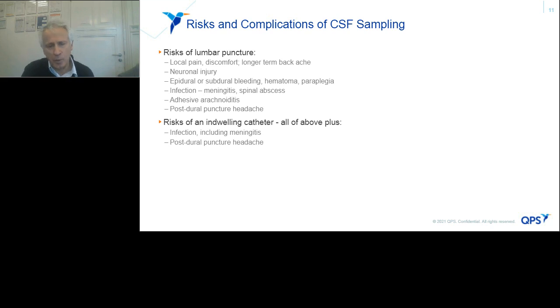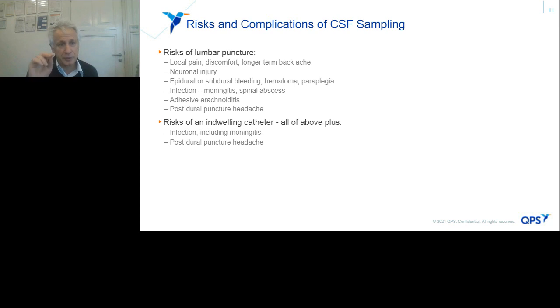Much more important, but much, much more rare, is neuronal injury. When we do a lumbar puncture, we do it below the tip of the spinal cord. Usually the spinal cord ends at the first lumbar vertebra. Below that, there are nerves in a sac of cerebrospinal fluid, and we put the needle in there. If the needle direction is wrong, if it goes somewhere where we don't want it, and the needle can be flexible, there are various reasons why, neuronal injury is possible and can cause functional loss, but luckily it's very rare. I think serious neuronal injury is probably of the order of 1 in 100,000 or so.